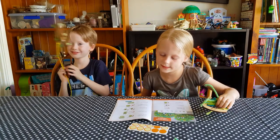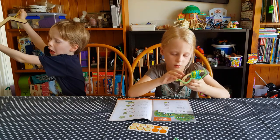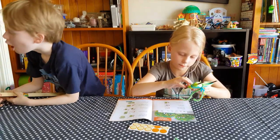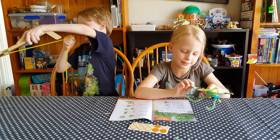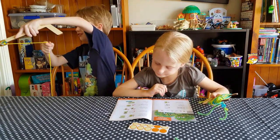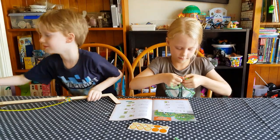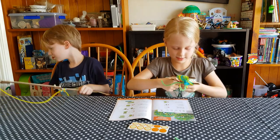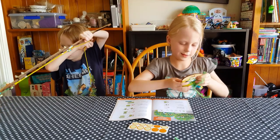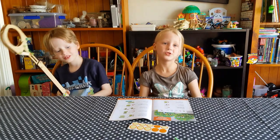Okay, step five, remove the sticker, then gently pull the yarn off the winder. Okay, this is the easier way to pull it off at the end. Oh my goodness, guys, my yarn is sticking to it. Okay. We get it off. You might need to ask an adult to help you with it because it's really super duper tight.